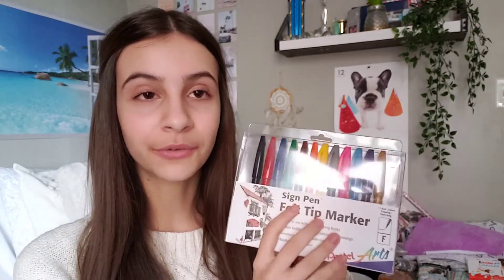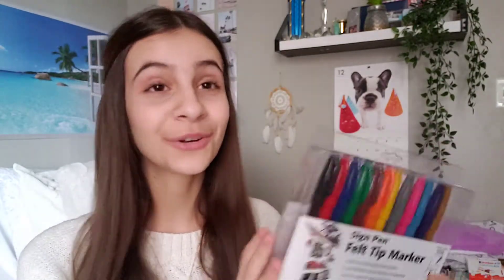To kind of go along with that I also received this Kylie Skin headband — basically the skincare headbands that you put on so that water doesn't get all over your hairline, which are lovely. I've been wanting to try these and this one is so pretty. This next gift is from a family friend — she's basically like our aunt. She's super sweet and she got me these felt tip markers. I've seen lots of people do amazing calligraphy with these markers and I've heard amazing things about them, so I'm so glad I get to try them out.